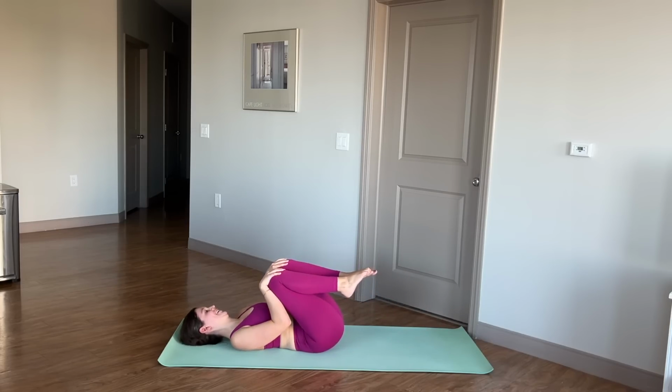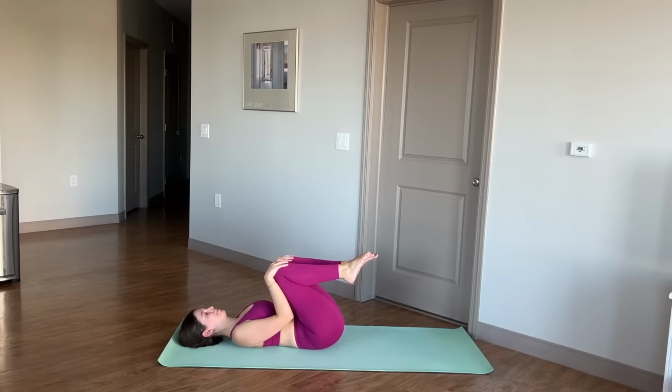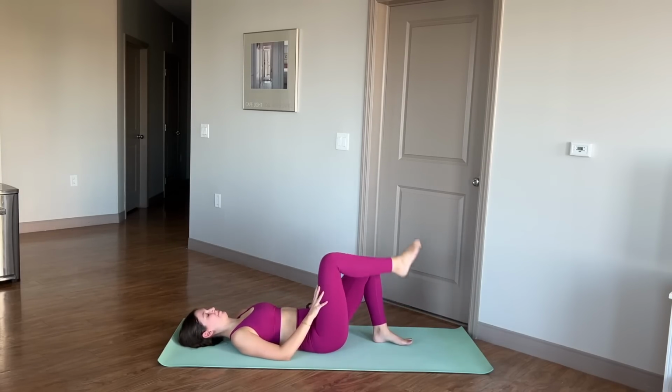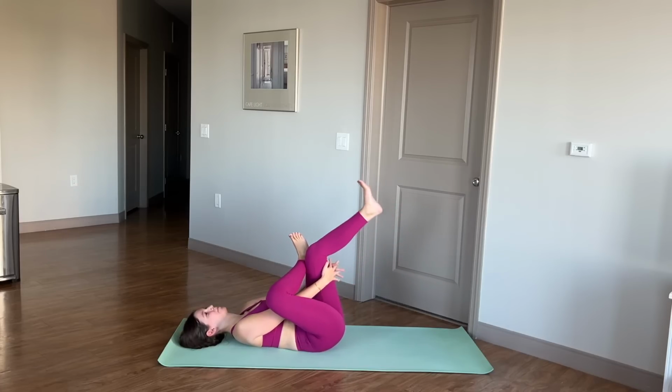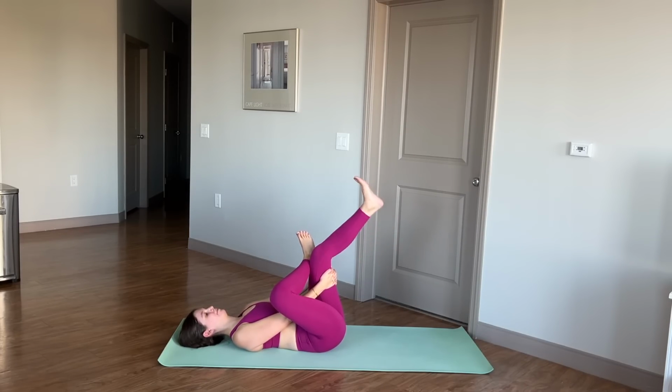Awesome job. Hug the knees in towards the chest. Rock side to side if that feels good. Plant the feet back on the ground, cross your right ankle over your left knee, pull your left knee in towards your chest for a figure 4 stretch. This should feel awesome on those glutes. Option to extend the left leg up towards the sky, getting a bit of a hamstring stretch.